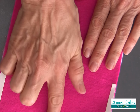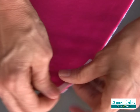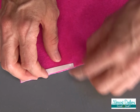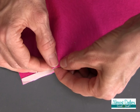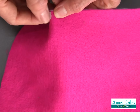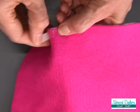You could also put another strip of the tacky peel and stick sheet right in the center if you wanted two different pockets, if you wanted to create this for credit cards, but I'm going to put my phone into this. I am pressing firmly along the edge to fuse the tacky to the felt, and then my liner paper peels right off. I can tell I have to do a little bit more. Press from the back, paper pops off.